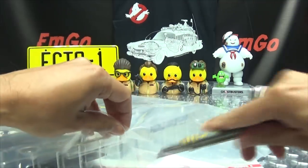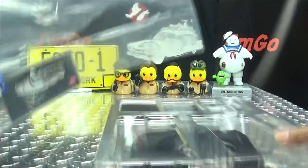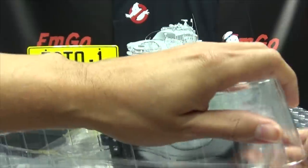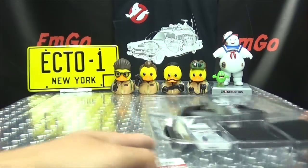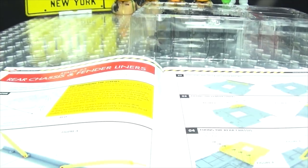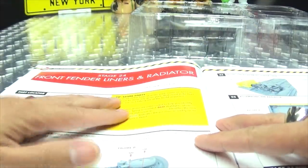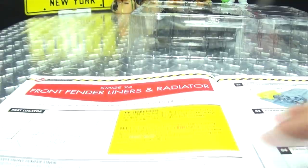I did not slice this bag properly. Come on, there we go. Alrighty, that's all in the bag. Cool. Open this up. Here are the parts. We have what seems like a good amount of screws. And let's get going. So, where are we? Okay, this is what we did last week. So we are here. We're doing the front fender liners and radiator.